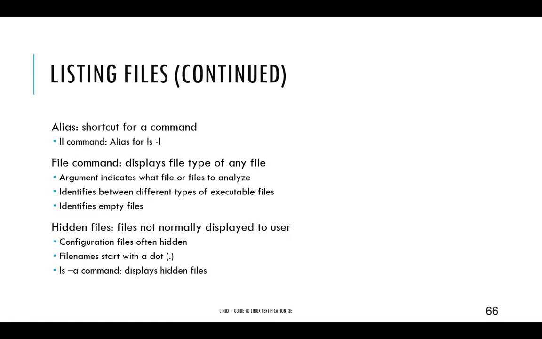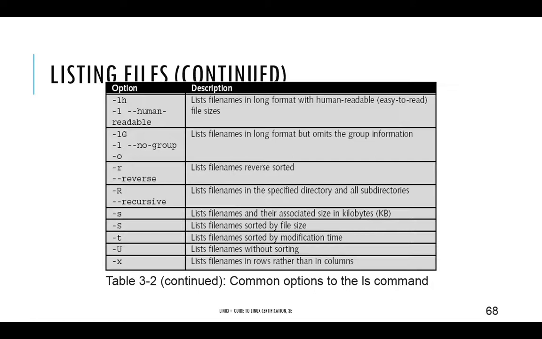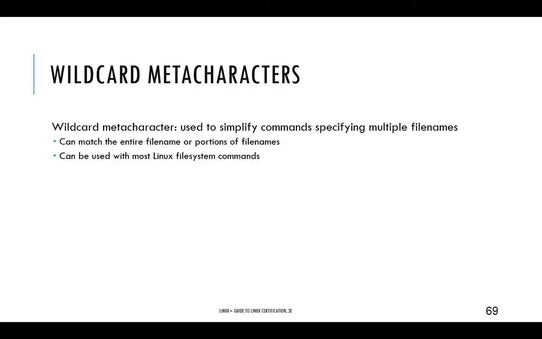Hidden files, like I said, start with a dot. If you want to see those, you've got to do ls -A, which says show me all. It's short. Instead of going --all, you just do -A. And like I said, these are all in your PowerPoint. You can go back through them.